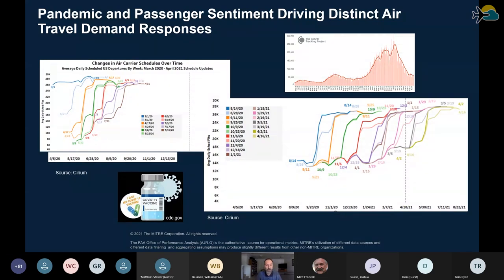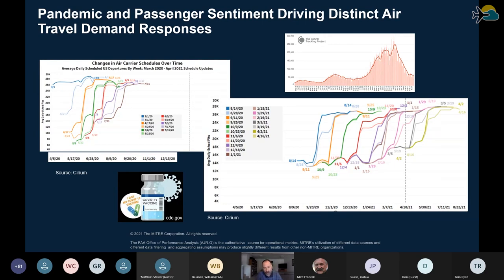And that uncertainty came back in. People weren't comfortable with traveling. Moreover, this is when the vaccine was announced and it was coming out. And since airlines have waived change fees, a lot of passengers were reaching in and saying, you know what, let me rebook for later when I'm going to have vaccines. I'm going to feel more comfortable about traveling. And that churn is still kind of happening.